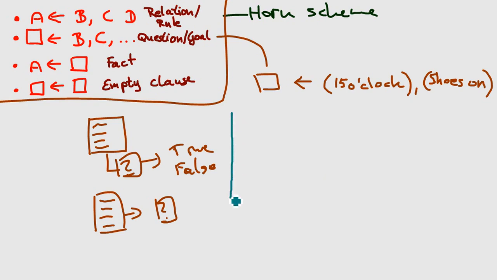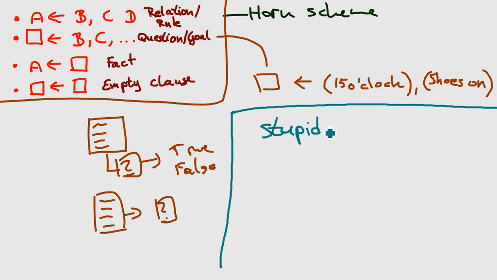This is very important. I realized that after shooting all the other videos. So this comes at the end. I forgot to explain the translation between facts and usual stuff. So for example, if you want to say that I am stupid is a fact, then you would write it like this. So what you used to write just like this, is now being written as this with the empty clause on the right side.